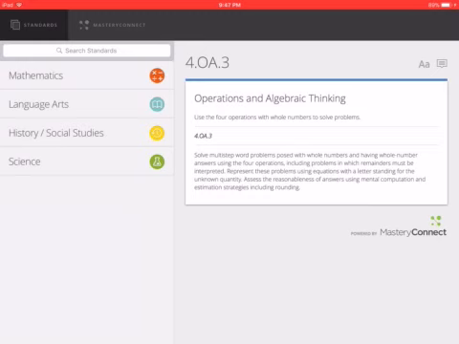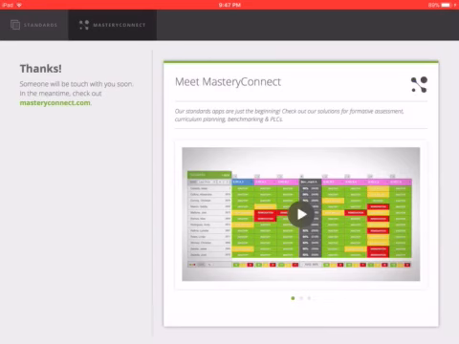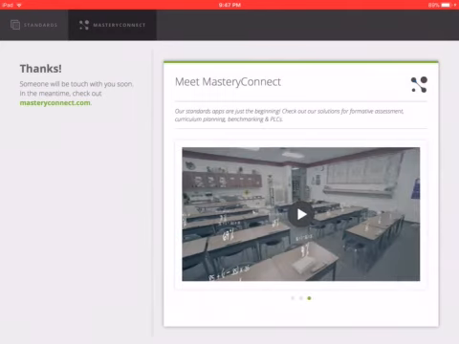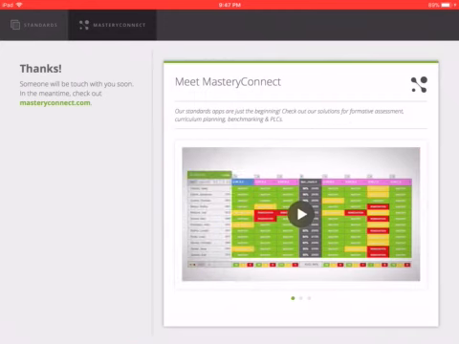However, there is another tab, and it's called mastery content. And actually, I've already done it, but over here where it says, thanks, someone will be in touch with you soon, right there, it'll give you a prompt to put in your email address, phone number, etc. And it'll go ahead and send you a link to a website that will give you some more hands-on tools. It'll give you some ideas for formative and summative assessments, benchmarks, some curriculum planning ideas and stuff like that. As you can see here, these videos are just some examples of what you'll get in that email from Mastery Content.